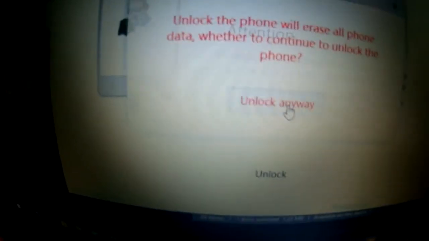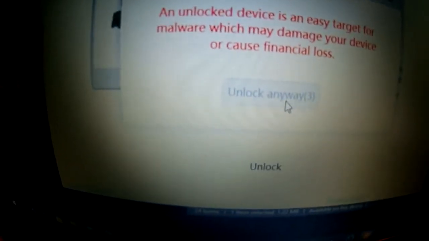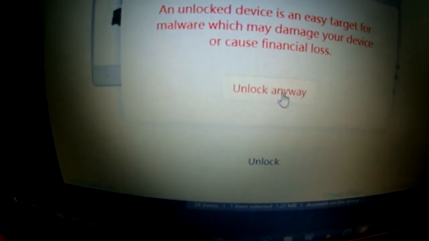Once you are in this screen, you want to go back onto your computer and plug your phone back in. Then it says phone connected. So yeah, you have to connect your phone. And just a warning, this will erase all your data, but as you know, you've got a backup, and you should have a few things like your photos backed up to the cloud. Then you want to press Unlock anyway. It prompts you twice because it just confirms that you're sure about it. So Unlock anyway, and now there should be a process.